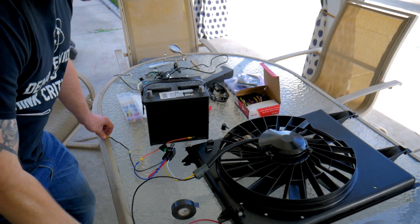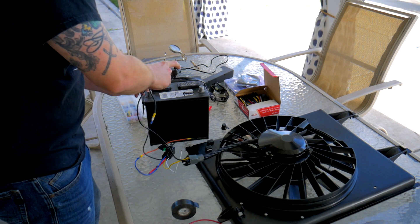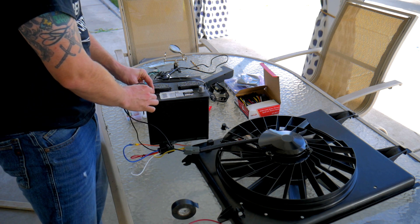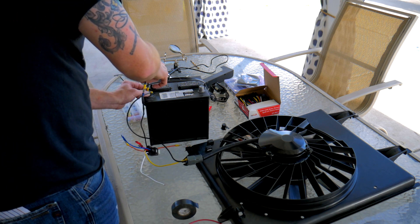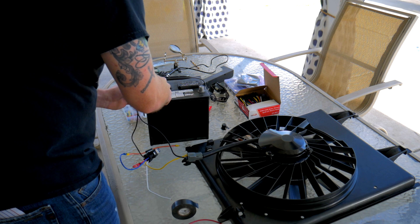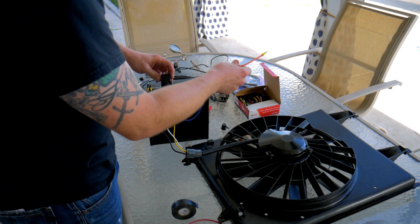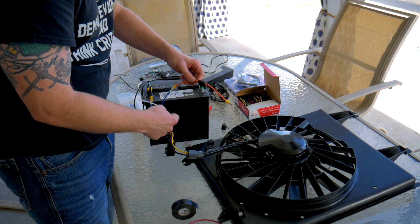All that I'm wiring up here is a correct relay harness, just attaching it directly to the battery I have, because we don't have the chassis to work with — so I have no chassis grounds, I have no ignition-on switch — but I just want to test this before we cut it up. Here's our relay, just a fuse from the power, we have it hooked to the fan, fan is grounded, relay is grounded.